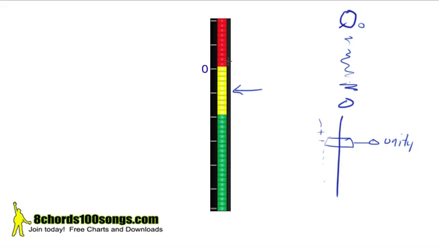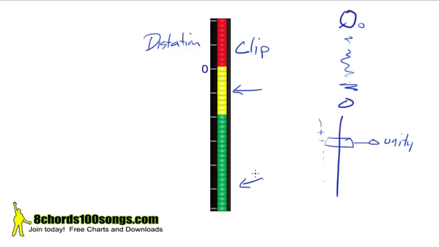As soon as you hit 0 and go into red, you get into what we call clipping. Clipping on a digital board will sound nasty, real fuzzy. On analog boards, clipping also sounds like distortion. So this is where you get distorted, and you do not want to be in the red. But you don't want to be way down here in the green either, because that's a low level. You might have to have your fader all the way up.